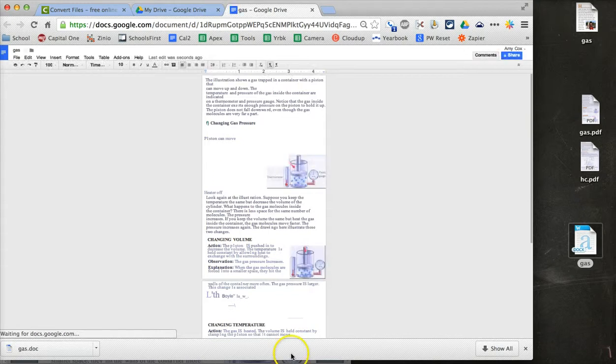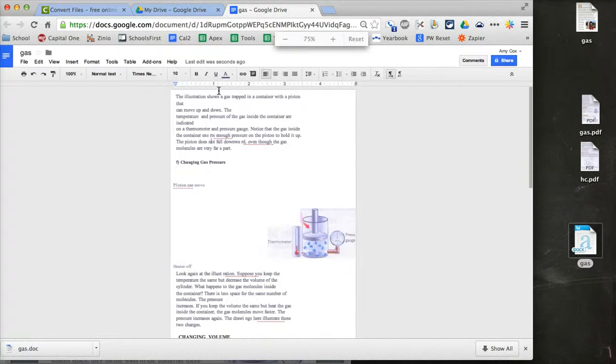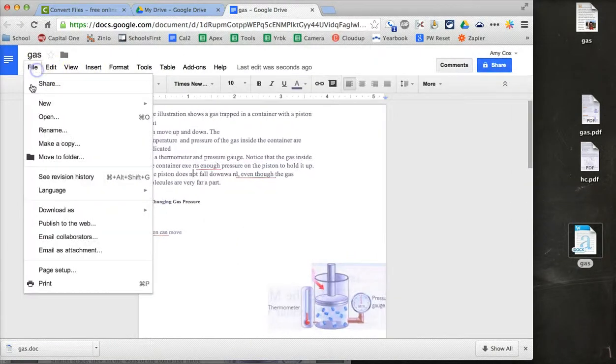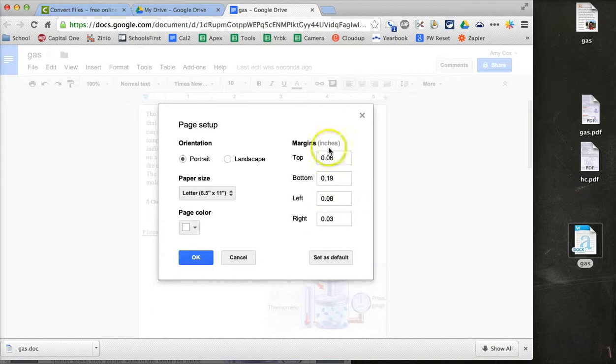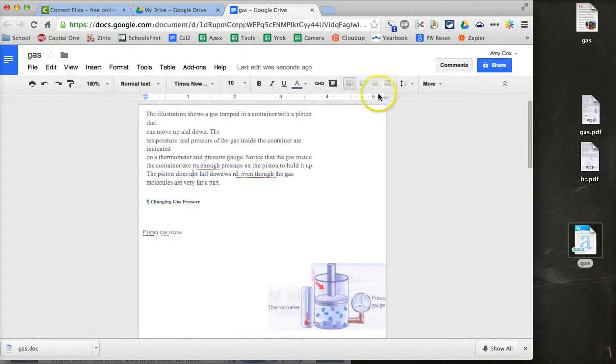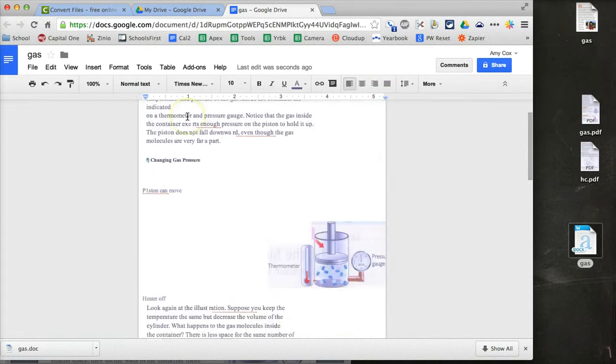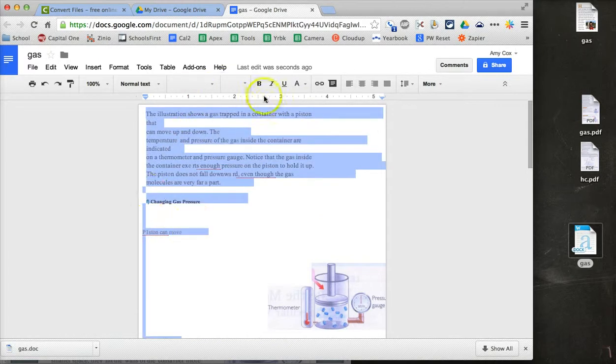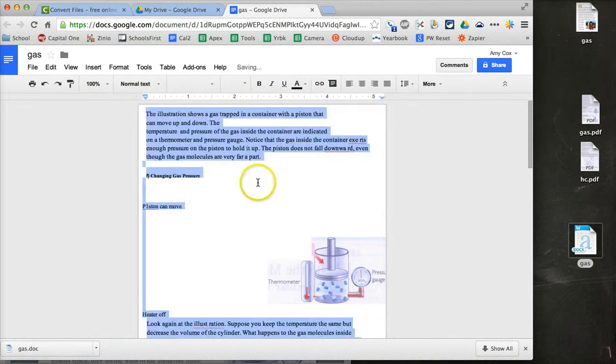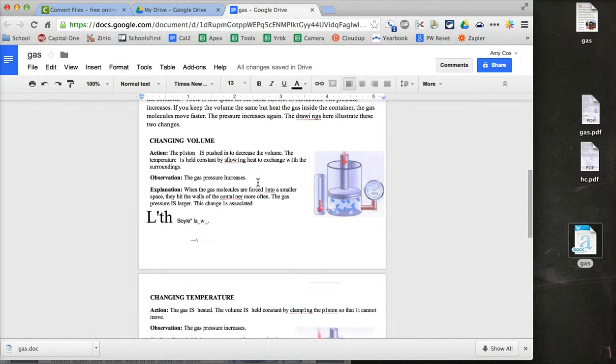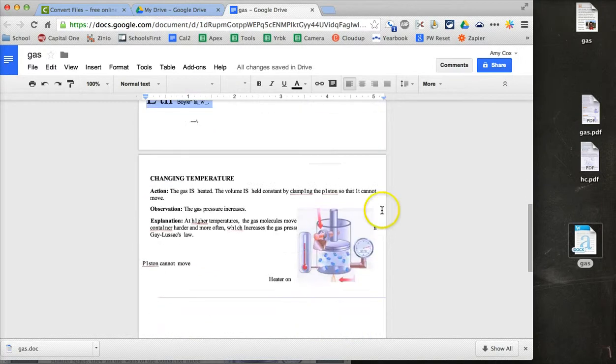The only downside is, as you'll notice, it is a little bit strangely formatted. So you may need to do some tweaking. For example, you may want to change the page setup. You might want your page to be a little bit different, with more normal margins. There's lots of stuff you can do to kind of fix this up a little bit. You may want to select all the text and change all the text to be black, so it's a little darker. You may want to go back and touch up a few things.